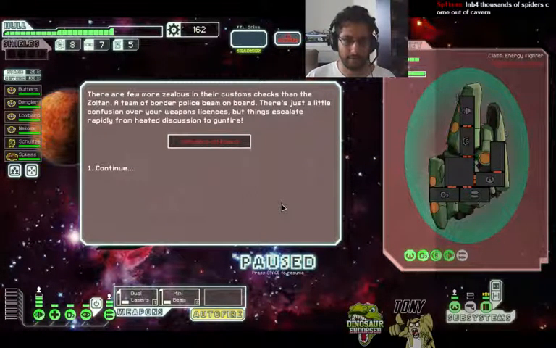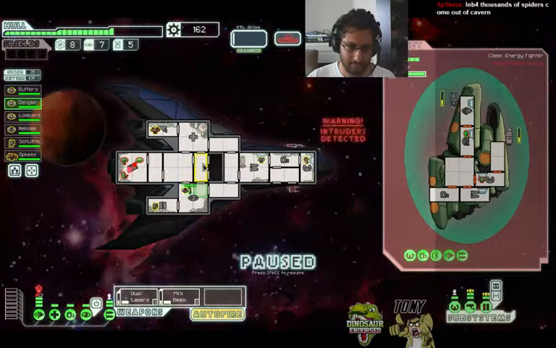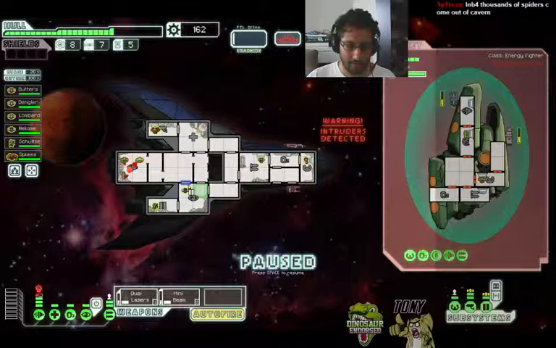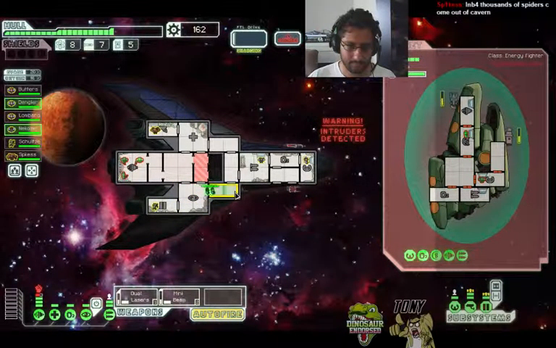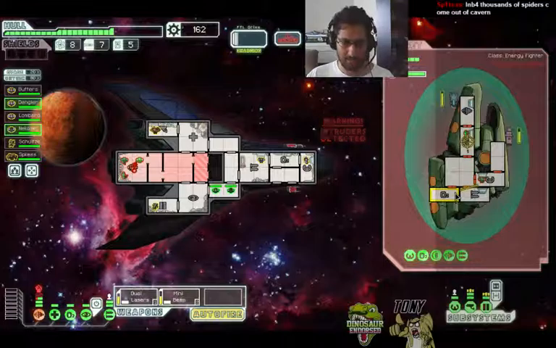There are a few more zealous in their custom checks than the Zoltan. A team of border police beam on board. There's just a little confusion over your weapons licenses. But things escalate rapidly, from heated discussion to gunfire. You guys suck. You know that? And that missile's definitely gonna suck. So I just have to shoot. Just fire, fire, fire. Gotta take that shield down.